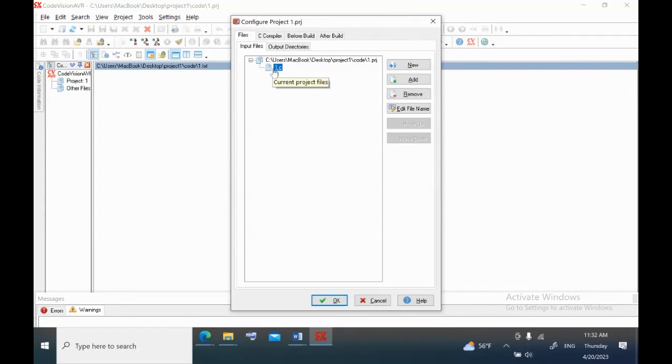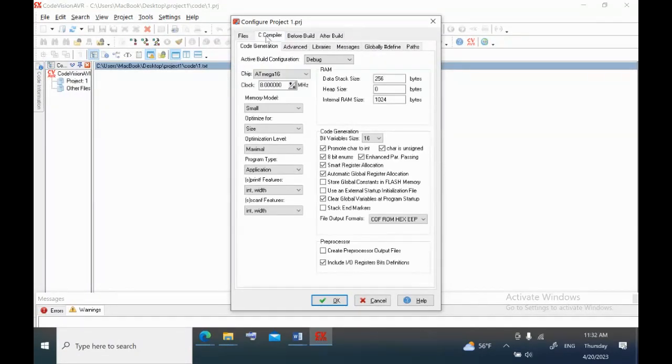If I press on this icon, the current project icon, I can edit its name. For example, you can change the name of the code that you created, but I don't want to change it. You can remove it, and there are some icons that you can use for your created code. I want to keep my code name as one.